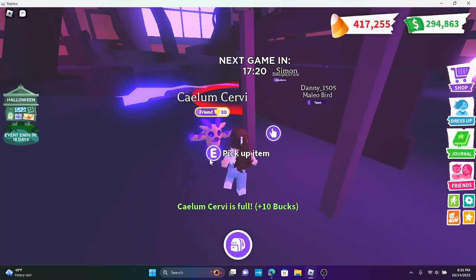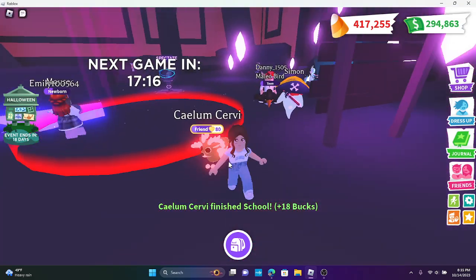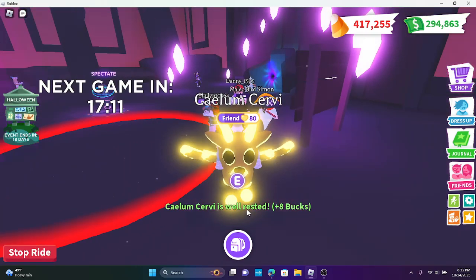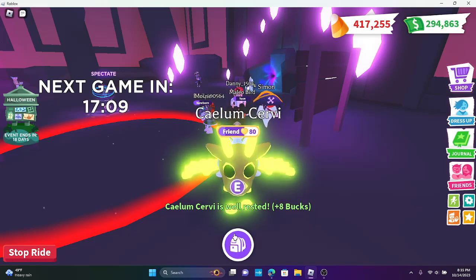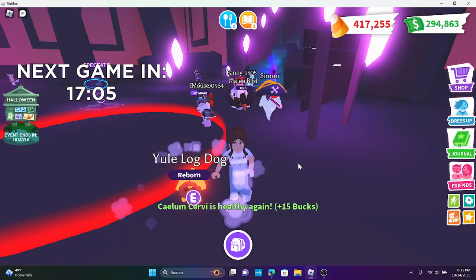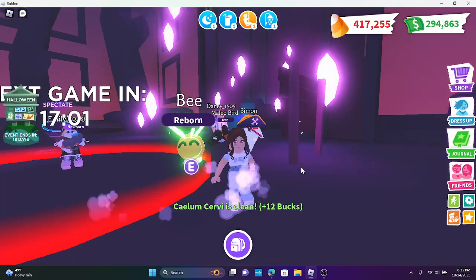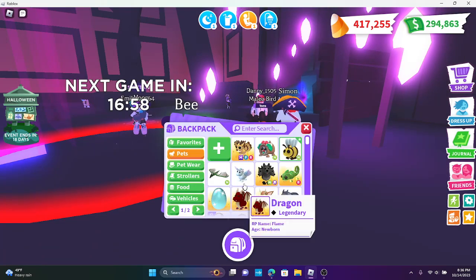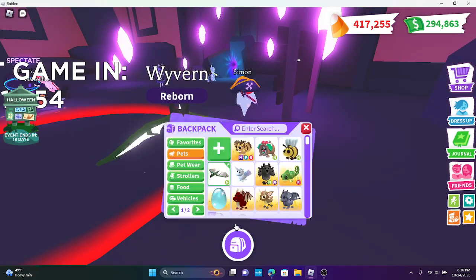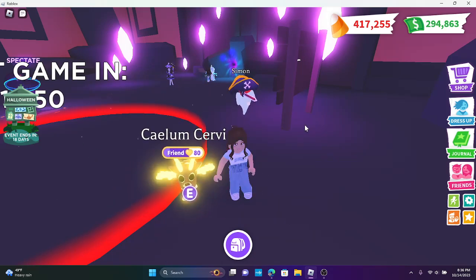Sorry. Hey, thank you guys for watching. Hi. I'm really happy with the pets I made. I made this awesome Mega Neon CAELUM CERVI. I got to make this awesome Yulog dog. Make this amazing neon bee, and made this cool wyvern. And I saw one of my friends get a fire pet.